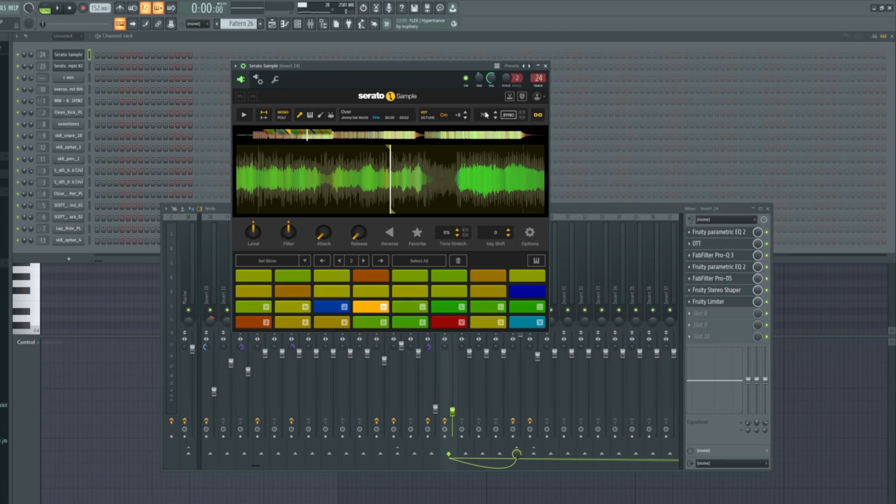Serato Sample's great. I have it on 79 tempo and my project is 152. It isn't synced. I don't really know why I did this, to be honest. Basically, the idea here is you just play around with it and use this chopping thing. You can make it find the samples itself, or you can chop them yourself, set slicer, and I'll do a Serato Sample tutorial in the future, but that isn't what this video is.